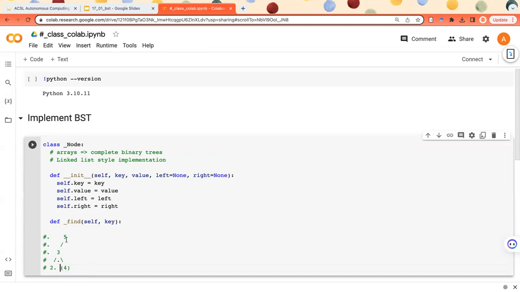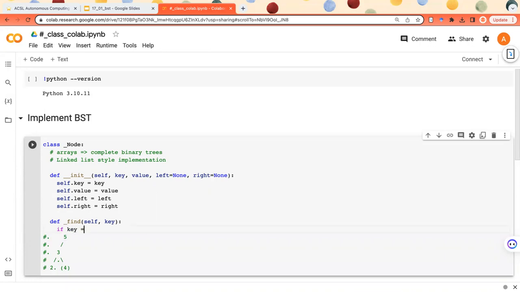If this value is larger than the target value 4, we need to search the left side. So from here, we go to the left part. And if we compare this value 3 with the target key 4, this one is smaller than the target value 4. So in that case, we're going to go to the right side. Because the nodes are sorted, the search becomes very efficient, and we're going to implement that.